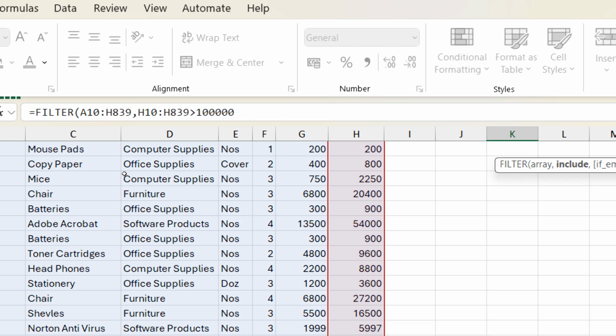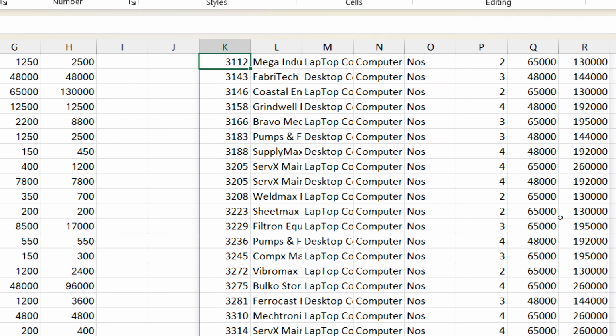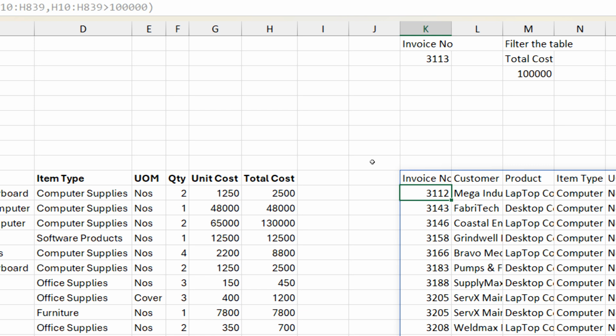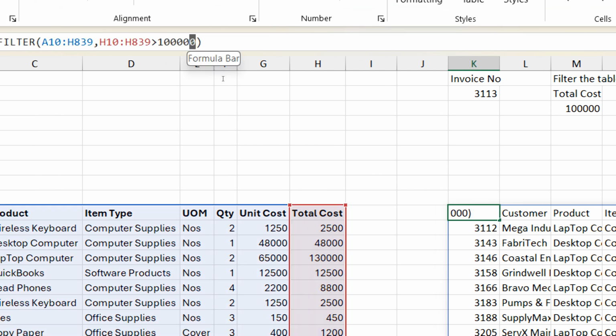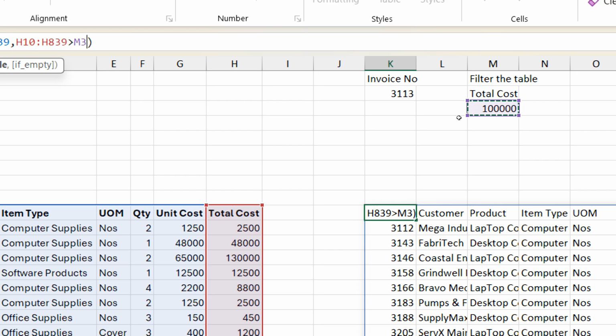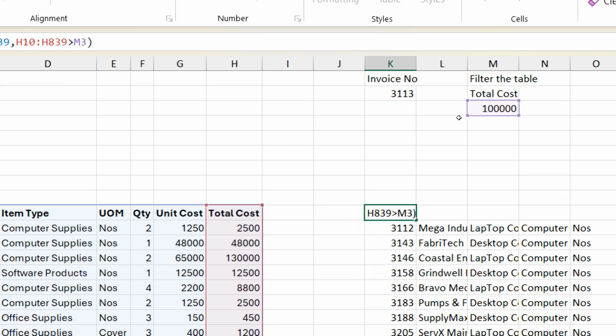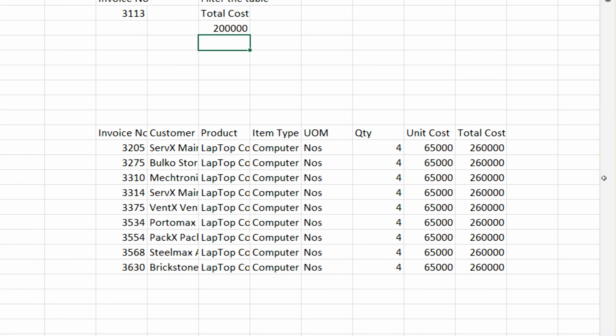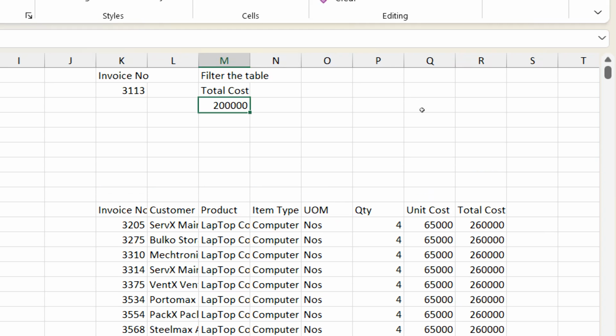But instead of this 1 lakh, I delete it and select the cell where we have that 1 lakh. Now, I'll change it to 2 lakhs. Yes, it shows wherever it's more than 2 lakhs. Suppose I put 1,50,000. Whatever you type here, it automatically shows your data. Manually, if you apply the filter, you have to select one by one. But if you change it here, it updates automatically without disturbing your original data.